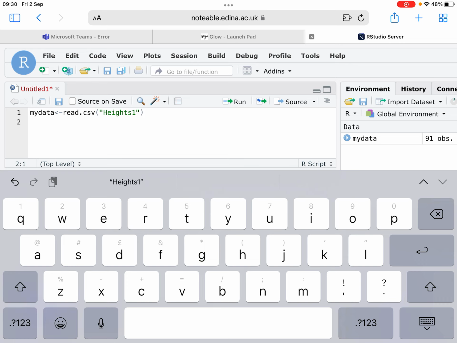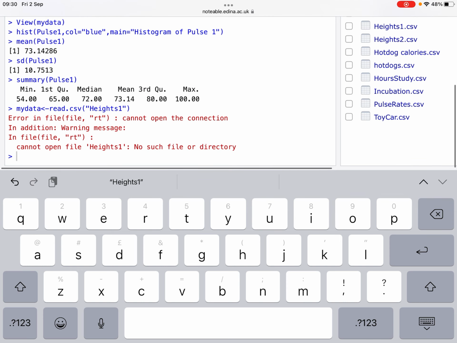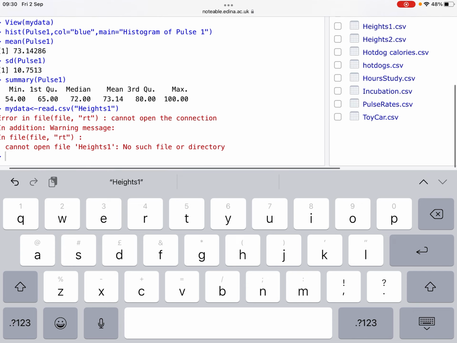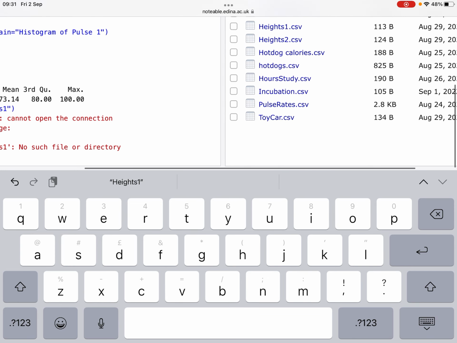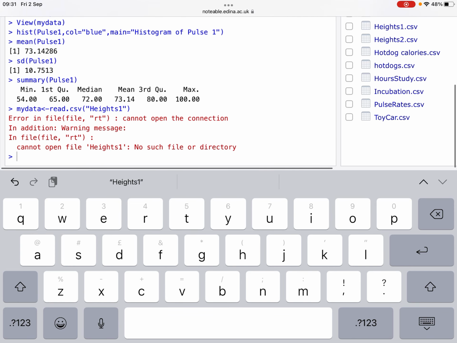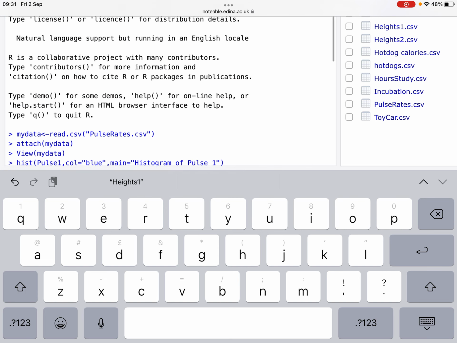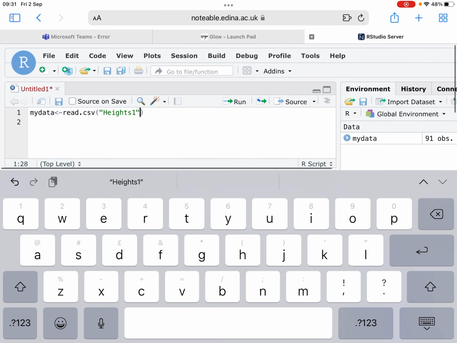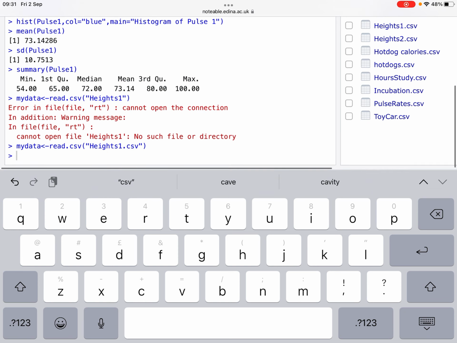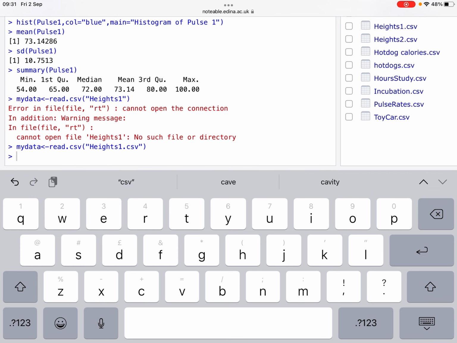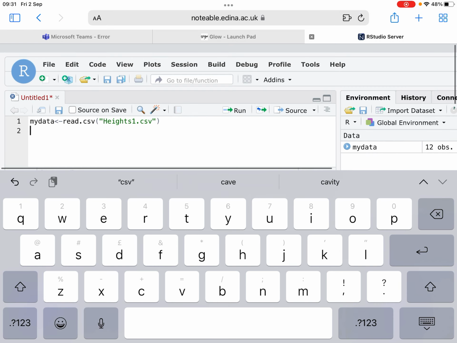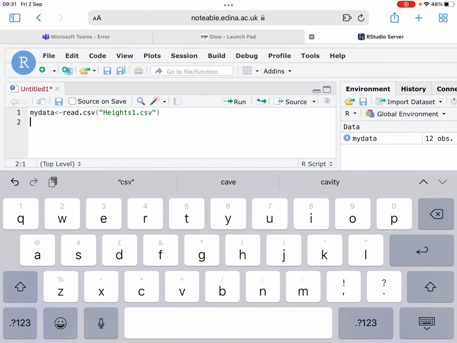Run. Oh, and we're getting an error message because I've not typed in .csv at the end. That's us now ran the message. So always make sure, go and double check down the bottom to make sure that you are putting in the exact same code. Easy to make a wee mistake when you're trying to do it quickly.